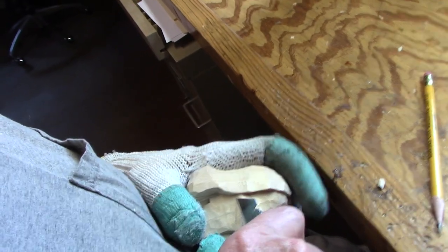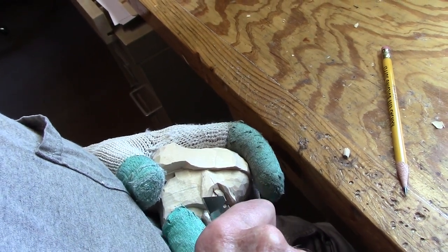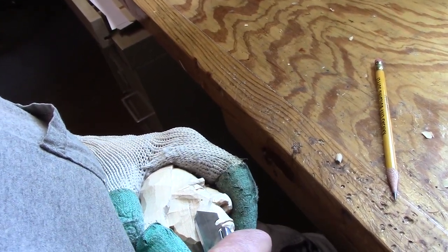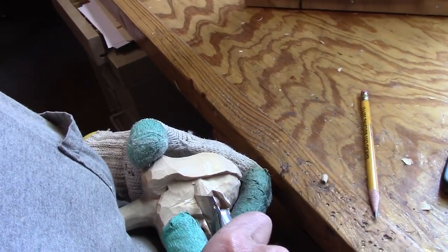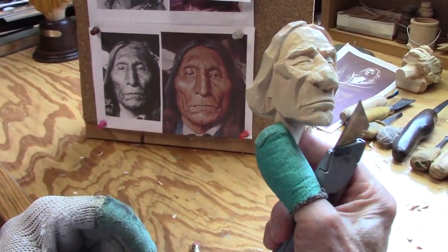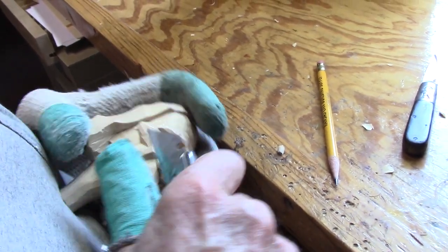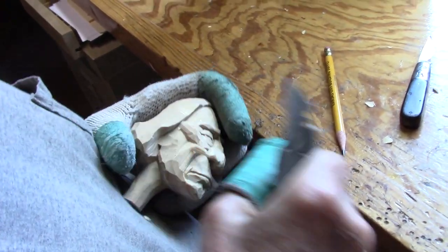Starting out here real shallow, and I'm going to gradually go deeper, and then come back up, and then come in from the point to the liner, take that out. Now look what that did to the face, how much more interesting that face has become since I did that. Just add another little line there to give it that much more character.